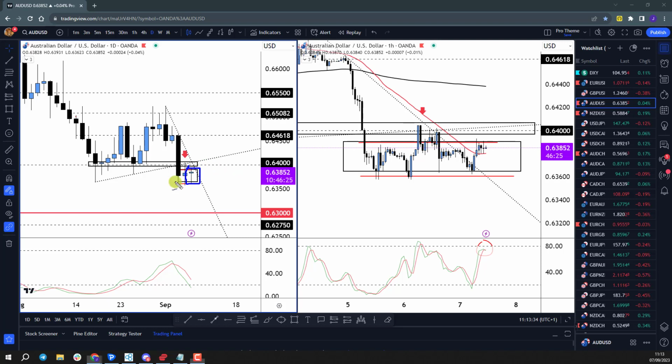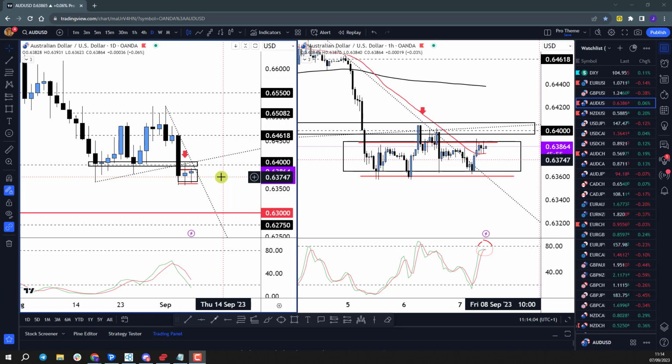But if we close like this and then tomorrow we see a bit of a follow through and then continuation, I just think the momentum's gone here right now, and that's what we want to trade with. We want to trade with momentum. We don't really have it here right now. The momentum is elsewhere. It's in the pound.